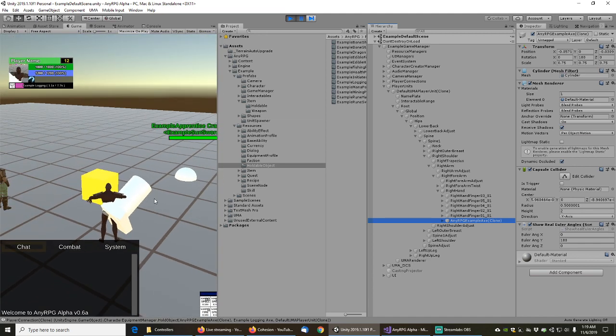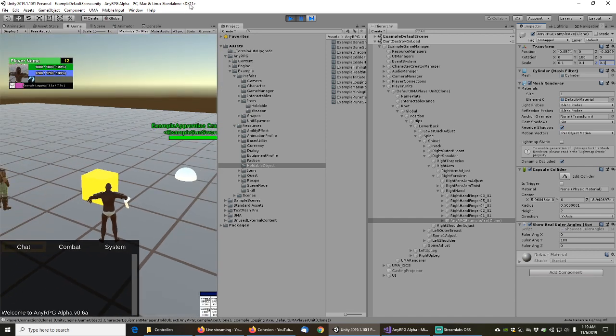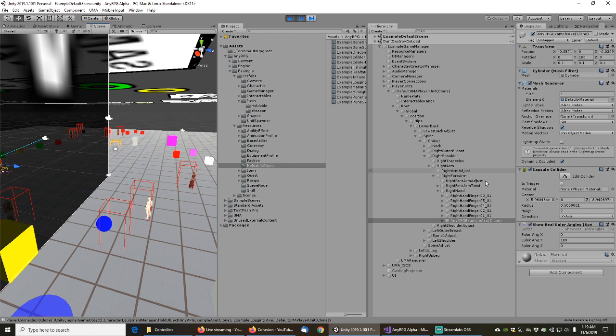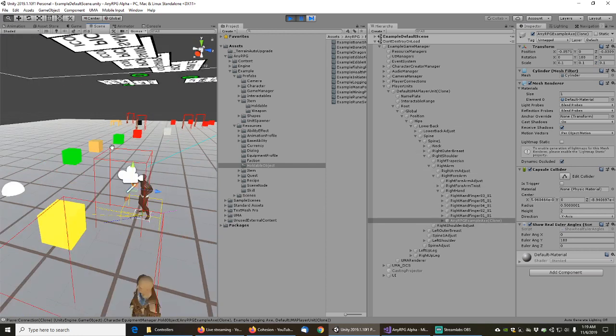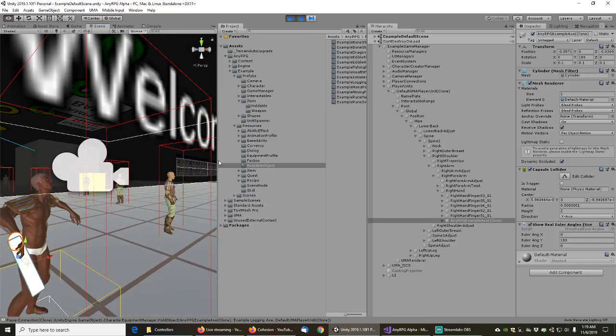Of course it's ridiculously huge because a cylinder is 1 meter by default. So let's see, that looks a little better. Right, I should be looking at the scene view of this. Hit F to focus on it in the scene view. Okay.